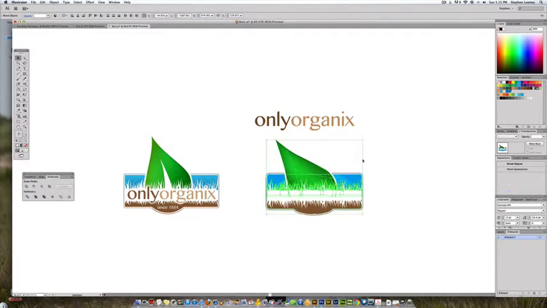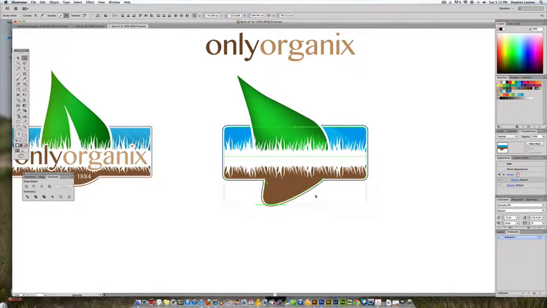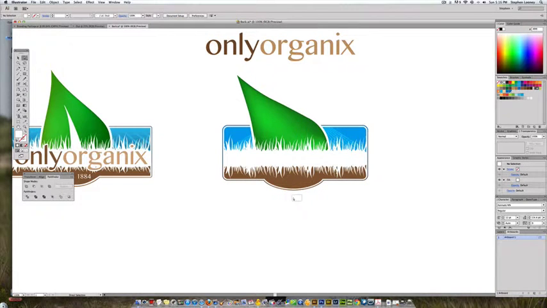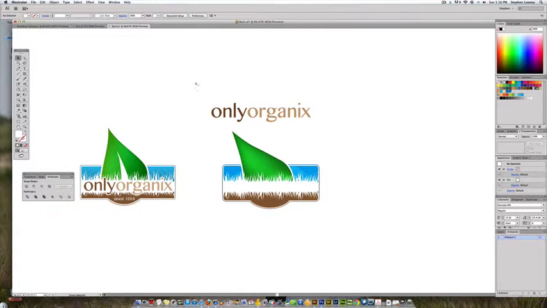All right, so now I got that, and obviously this needs to be tweaked because you see what's going on here. It looks like it flattens out. So at this point, it's 3 layers deep. So you might want to make sure that everything's unlocked. Hit your direct selection on that point because it's going to move all 3 of those layers with the stroke and all. So you want to kind of get it to where it's more of a circle, like so. That's fine. And we're going to take that only organics, and we're going to put that back in here.